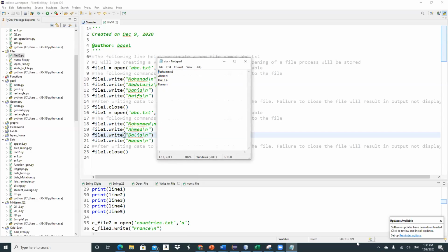You are writing from scratch. The new data has replaced the old data because write mode, or the W mode, overwrites.